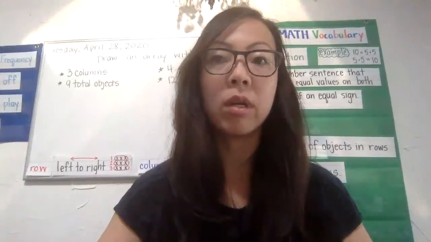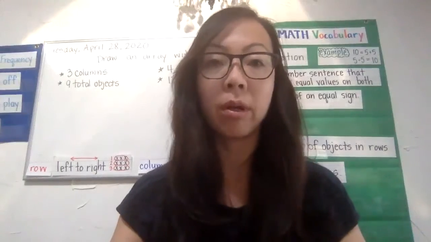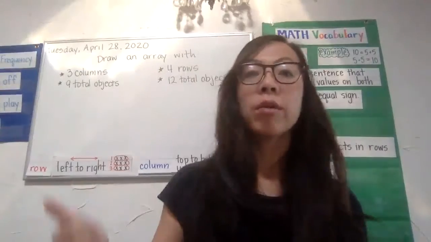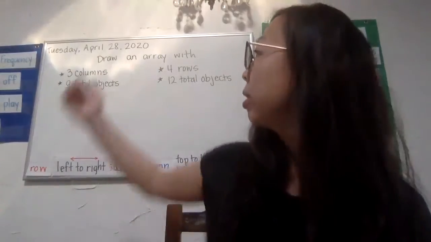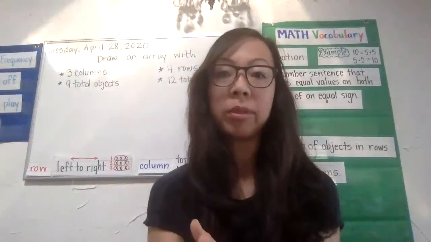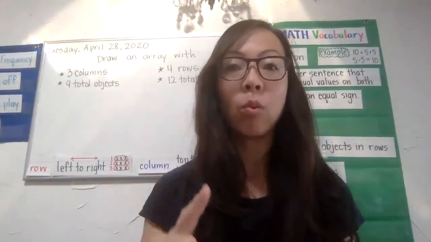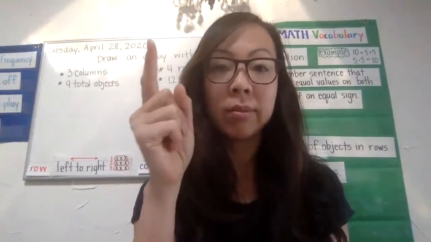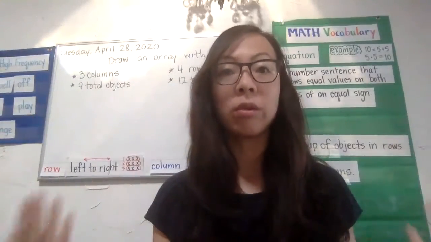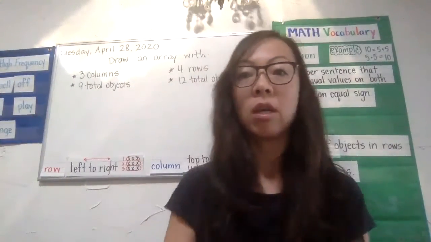Today's job in math, we're going to be drawing our own arrays. We've been doing some of that, but today we're going to take out the graph that they've been giving us. You're going to see something like this, where you're given the number of columns or the number of rows and the total number of objects. So I want to make sure we know first what a row is, what a column is, and then how we can figure out the total number of objects that are going to be in there. So let's get started with these examples.